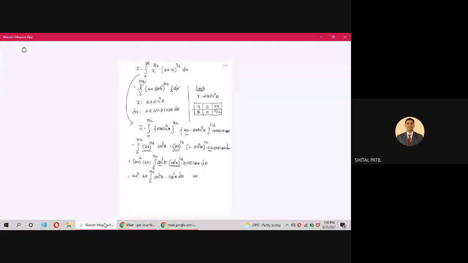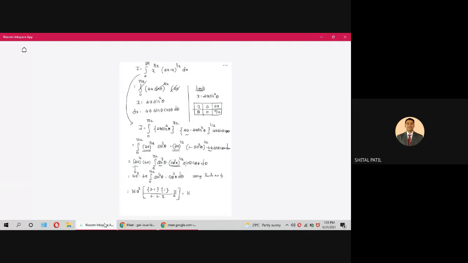Now using formula number 4. Use formula number 4. So 16a cube, and simplification of this, 3 1. Sir, the 2a square, how? The square of what? 2a square, so 4a square. I thought it was 2 by 3. No. Okay, sir. Then divided by 6, 4, 2 and then pi by 2.